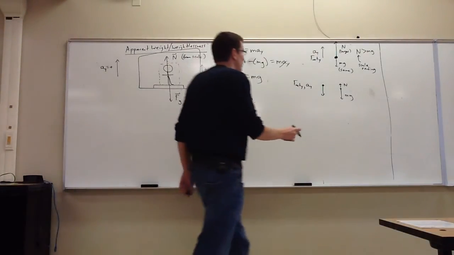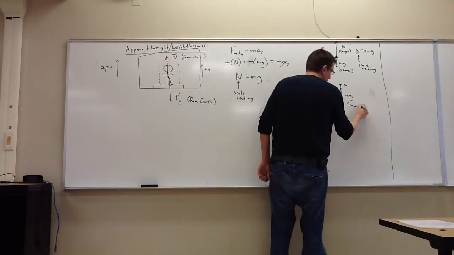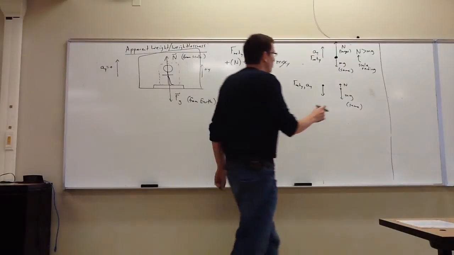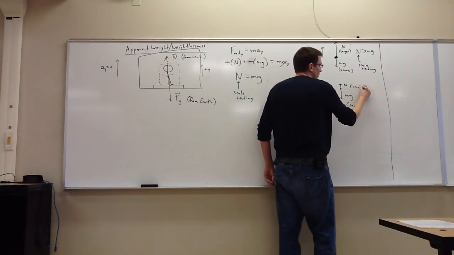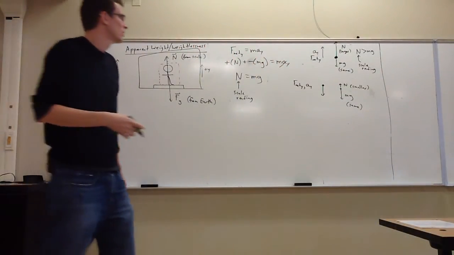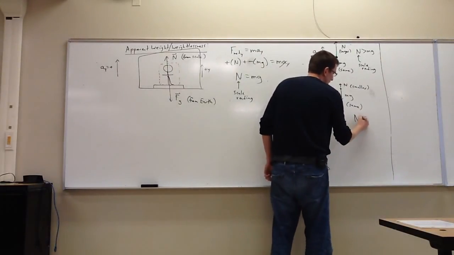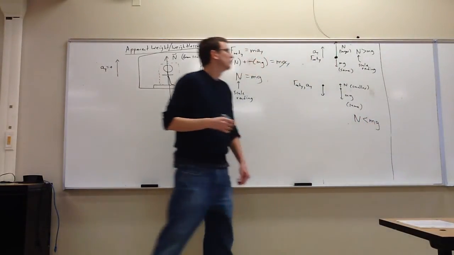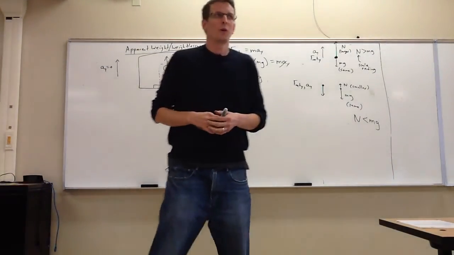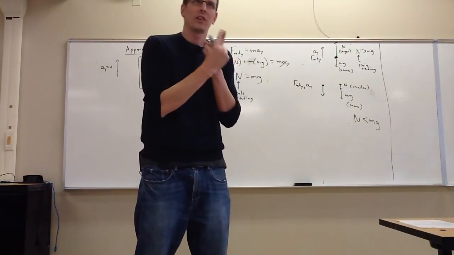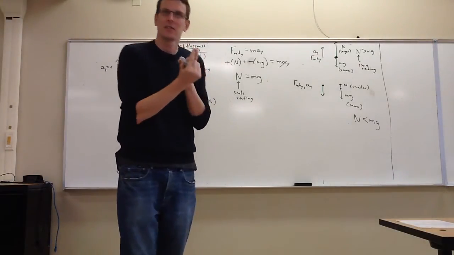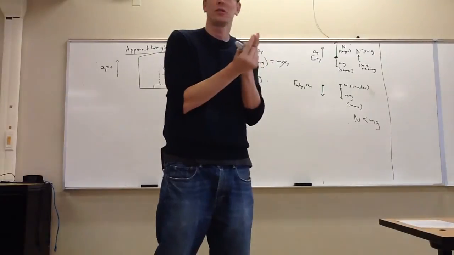Now, mg is the same as it ever is. Okay? Earth doesn't care about your elevator rides. But now the floor is pushing up on you less. The normal force is actually much smaller. It's always the floor, or in this case the scale, which is actually adjusting its push. So now the normal force is less than mg. The imbalance goes the other way. So what do we have? The scale will read a smaller value because the scale reads normal force. You will also feel lighter than you normally do because the floor is not pushing up on you as hard as you're used to. Okay?